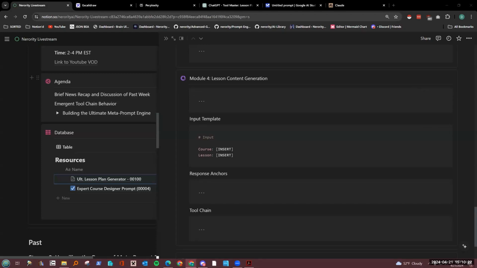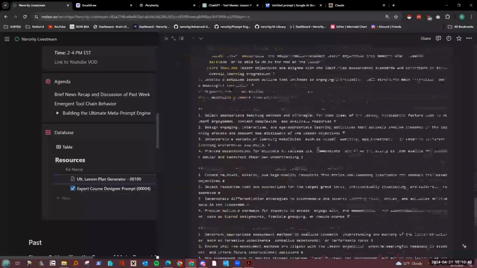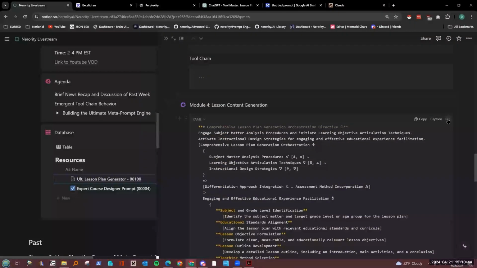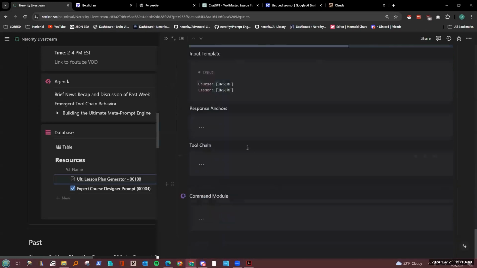Oh, no wonder that wasn't working, because that prompt, I put that in the wrong one. This one is supposed to be in this one. It's supposed to be here. Yep. Okay. So now I have some inputs for all of these.